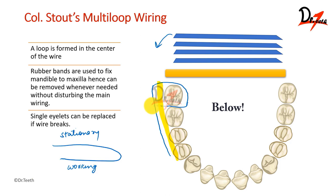Here we will loop it around both the wires, and then again it will be back from the buccal to the lingual side. Then from the lingual side, it will again go to another tooth. The same procedure will be repeated — it will go inside the solder and the stationary wire, then again forming a loop and coming from the buccal to the lingual. Once we are done with these loops, the solder wire can be shifted forward and out of the way — like removing a needle so you just have the thread. Then we twist it three times so that we can get an eyelet formed.